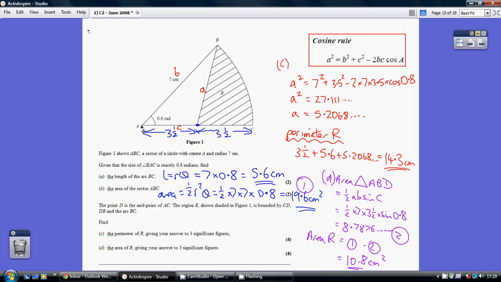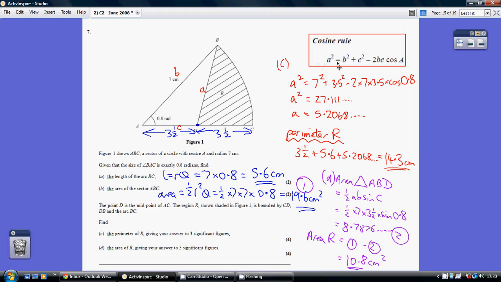We're going to focus on the triangle ABD. We've got this angle here, which is angle A, which is handy because the cosine rule is set up calling the angle capital A. Remember, this formula is given for C2. It was the only one of those rules we had at GCSE which is given for C2. So A must be the length opposite the capital A, the angle, and that's the length we want.